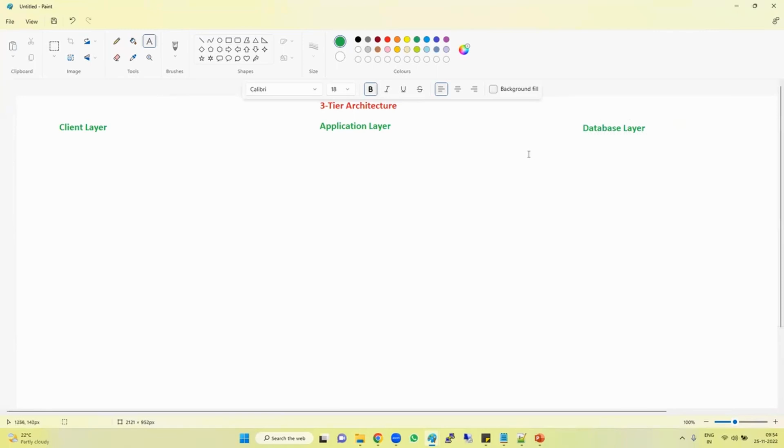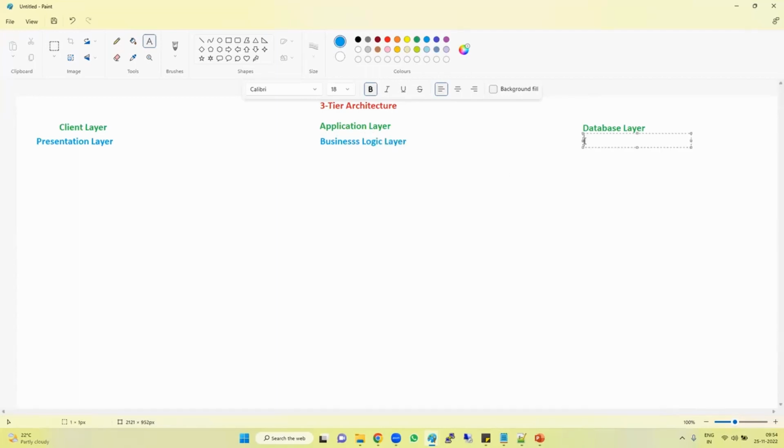What are those, everyone? Client layer, application layer, and database layer. This client layer is also called the presentation layer, developers, in your language. This application layer is also called the business logic layer. And the database layer is also called the DB layer or data layer. So we have three layers: client layer, application layer, and database layer.